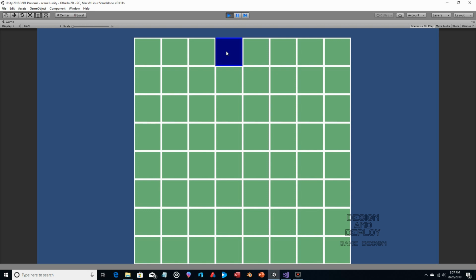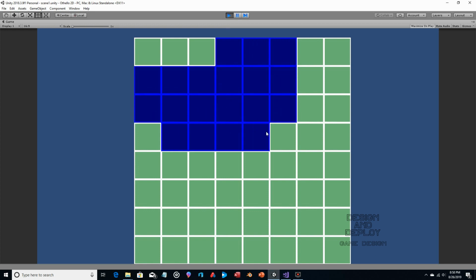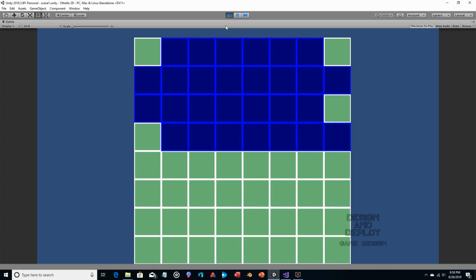Now, here's the thing. Like I said, this only checks for entering a collider. It doesn't check for exiting the collider. So I exit the collider and it stays the same. So there's a separate routine for that. But just like that, you can change the color. You can highlight something.